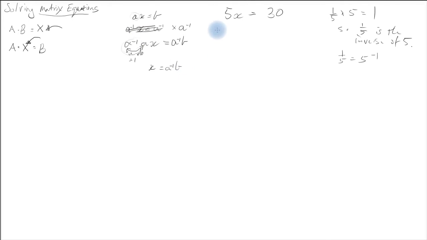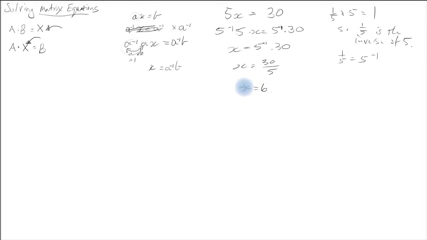So I'm going to multiply this by the inverse of 5, and multiply that by 5x, equals the inverse of 5 multiplied by 30. So here the inverse of 5 cancels with 5, leaving us just with x on this side, and 5 to the negative 1 times 30 on this side, and of course 5 to the negative 1 is a fifth, so 30 times a fifth is 30 divided by 5, and of course the answer is therefore 6. 30 divided by 5 is 6.